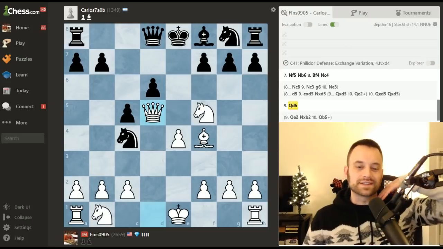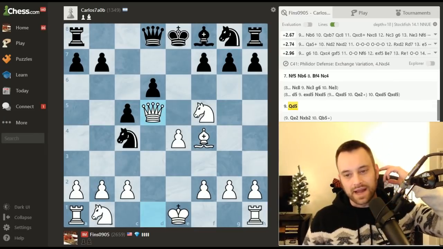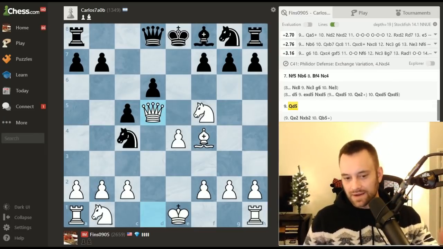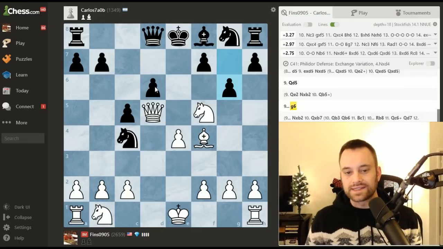Instead, black played g6, and this is a tough spot. I know I was saying black should avoid or maybe think twice about playing a counterattacking move like that, but black is in a tough spot here, so it's an understandable move, trying to get rid of one of the attackers on d6.